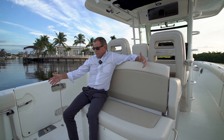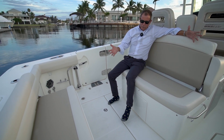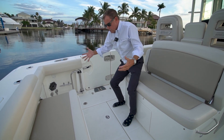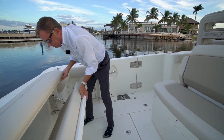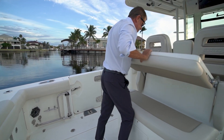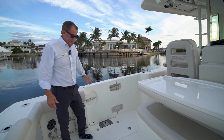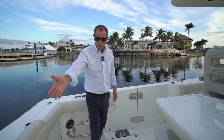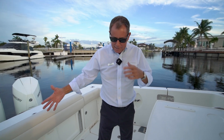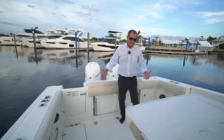You can see this aft cockpit is really spacious. You have fabulous seating that converts easily to fishability. I can fold this rear seat up, I can pull this table down, and I now have somewhere to fish immediately. The dive door allows easy access in and out. You also have a transom walkthrough door on the starboard side. It's a spacious cockpit, multifunction, really, really comfortable.